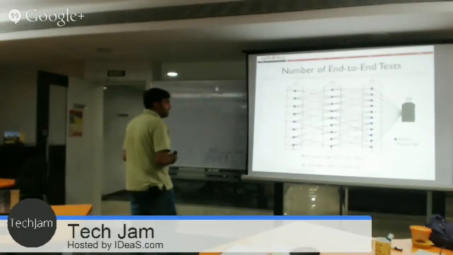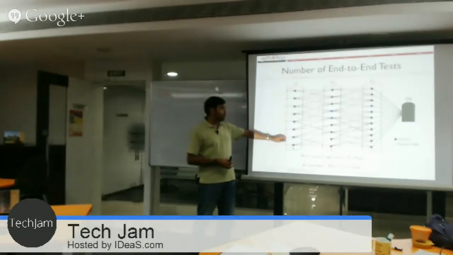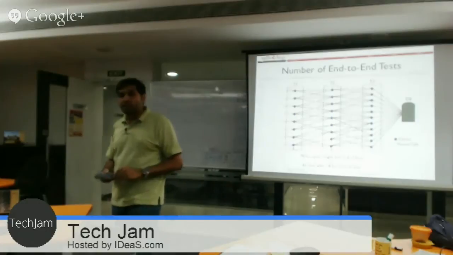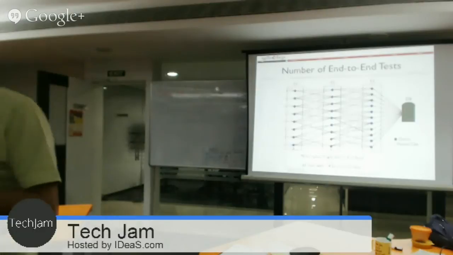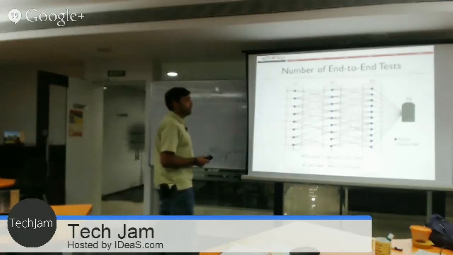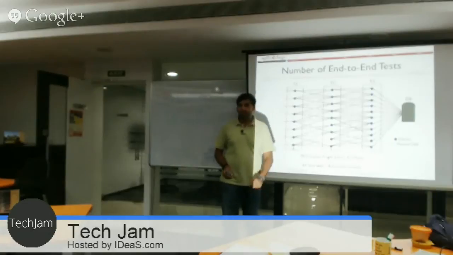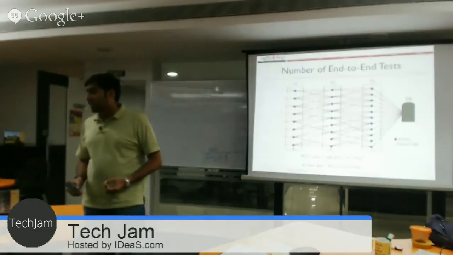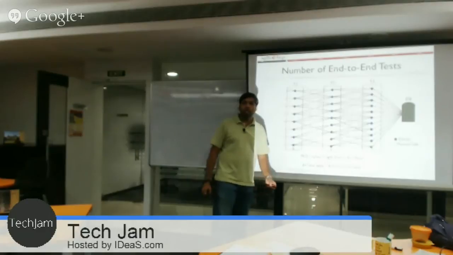Right? Instead, if we shifted our focus to the individual parts first, right? And then we did a little bit of end-to-end tests. Then you would see that the amount of effort and the kind of tests and the assurance that you would get would be much higher. The other thing with these lower level tests, let's not call them unit tests for now, but let's call them lower level tests, is you can do negative path scenarios very effectively. Trying to do negative path scenarios from end to end is pretty hard. Imagine trying to simulate a deadlock condition in your database.